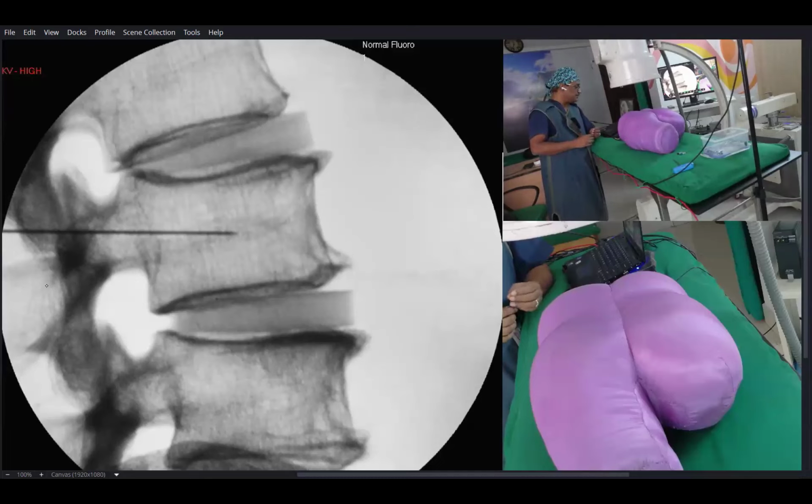Any differentiation pain after medial nerve damage? Medial branch, we are already doing it. Because there is no cutaneous supply, that is the reason why differentiation pain in medial branch ablation is very rare. Okay, okay, sir. Thank you. Extremely rare. In fact, not reported.